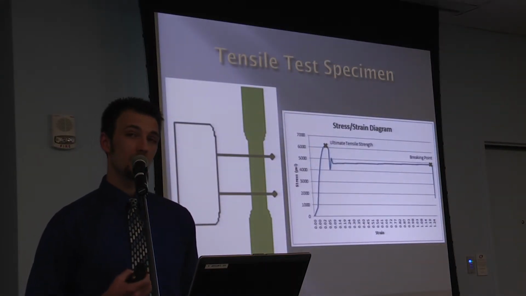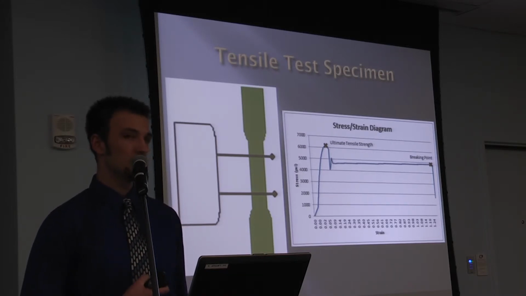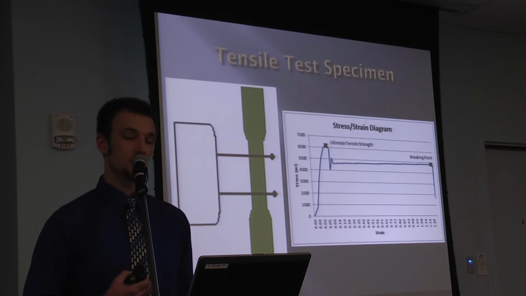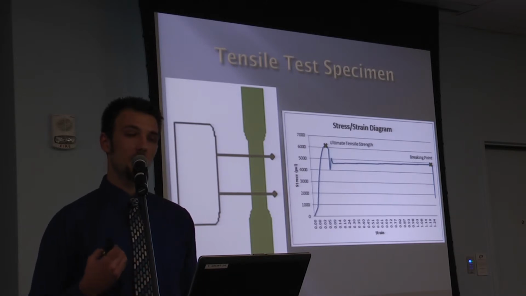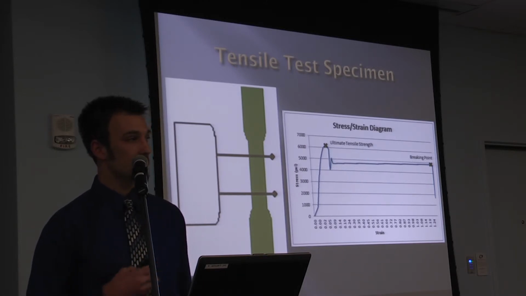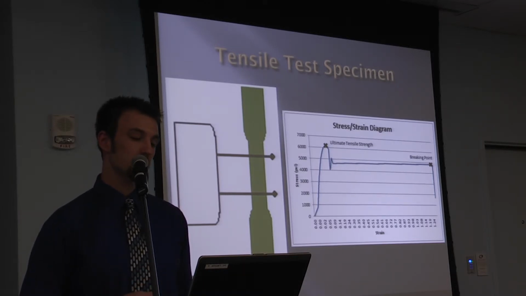The recommended part design would be a dog bone or a tensile test specimen. We use these in the courses offered here at USI to measure the different strengths of materials as well as the percent of elongation. This is done by clamping this part in a machine and stretching it until it breaks. The graph to the right is actually taken from a materials class I've taken here at USI to show the ultimate tensile strength of the material.